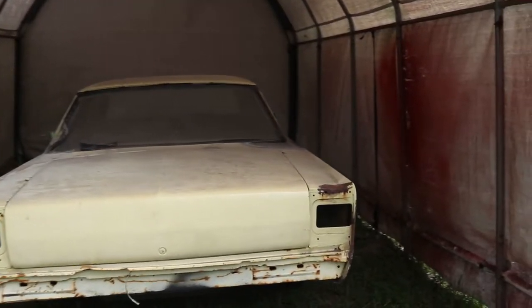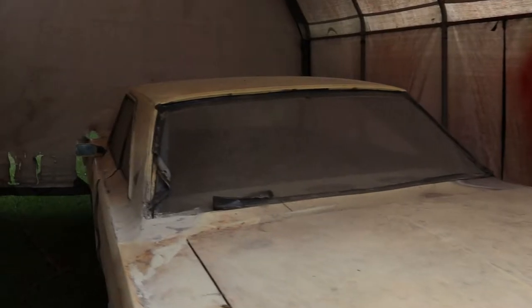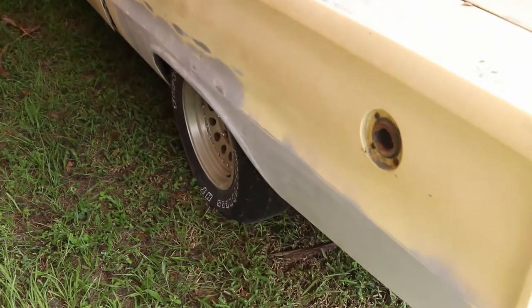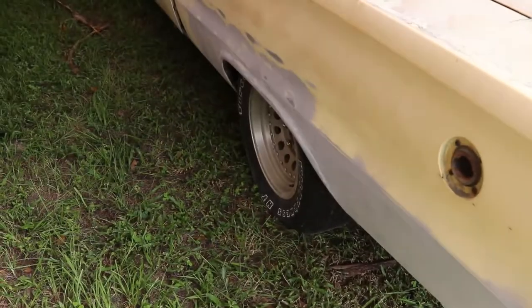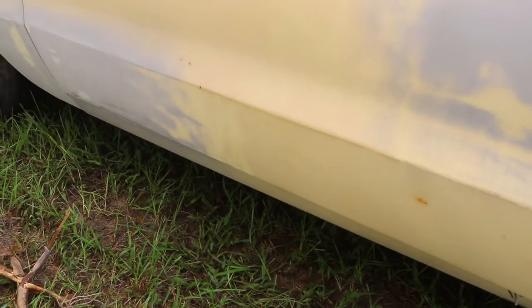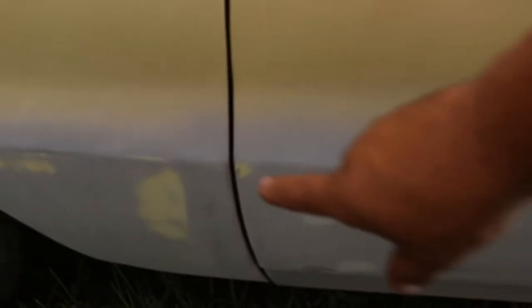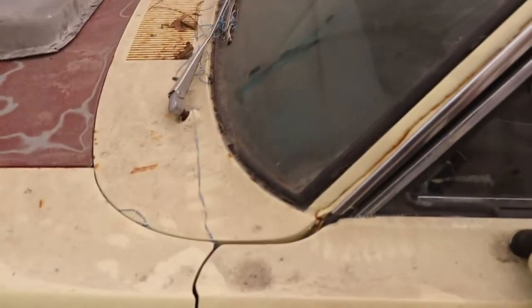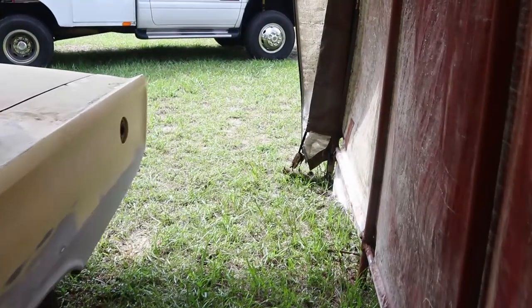I brought the yellow car into here so I can come out here and sand. And as you can tell, I've been doing some body work along this bottom. I've just about got it straightened up on this side. I gotta do a fill one more time and one more prime. As you can see, I got a little spot right here I gotta address. I've got a couple little spots right in here I'm gonna take care of. As far as down here, everything looks good. I got actually just one little spot right here and one little spot right here I gotta fill. And then I'll put the primer back on it and sand it.